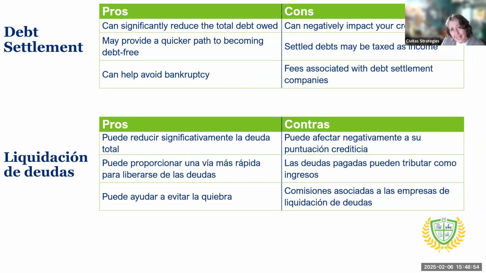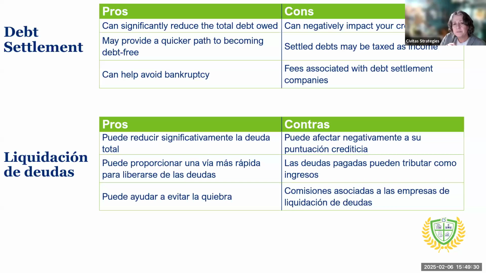The next option is debt settlement, all right? Basically, what that means is that you pay a lump sum to a creditor and they do not pursue collecting the remainder of that debt, all right? You are going to need that lump sum of cash. If this is for the business, just so you know, business debt is considered to be taxable.